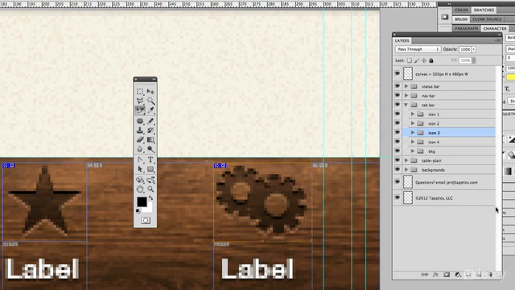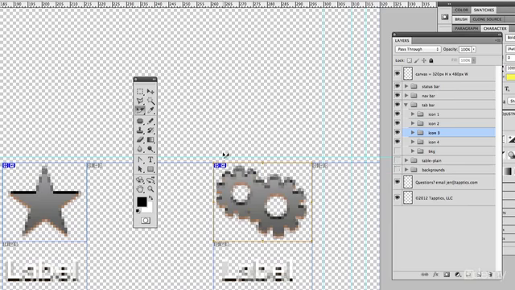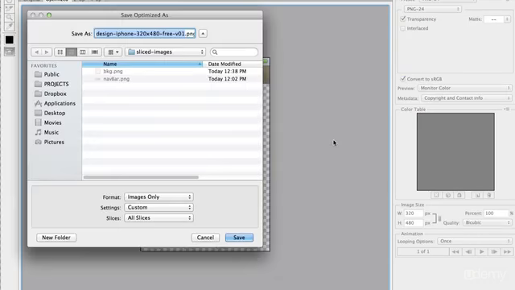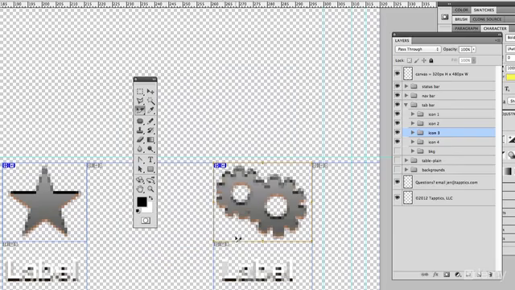Okay. And then what you want to do is just pull off your background, all background, and then say save for web. And this is the case where you hold down on your shift key. You see that one's already highlighted. We want to highlight these as well. All right. And then hit save. We've got our PNG24 selected. Hit save. And get into our selected images or sliced images folder here. Images only. Selected slices. Save. That simple.